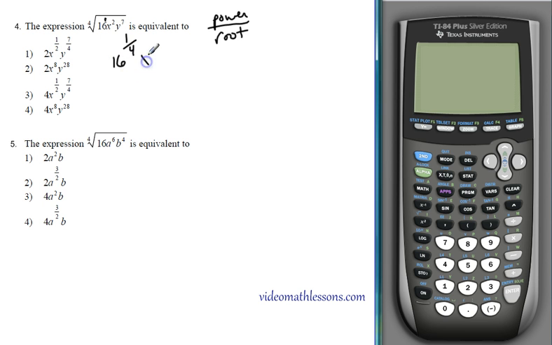Let's try it again. X squared power 2 root 4. Y value power 7 root 4. And then we're going to do each one of these. Now, if you don't know what the 4th root of 16 or 16 to the 1/4 is, we could just use our calculator. So over here, just turn the calculator on.